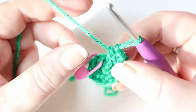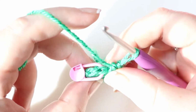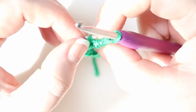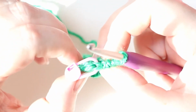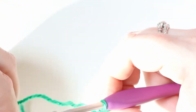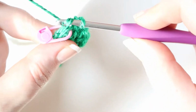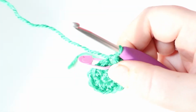But instead of slip stitching underneath the whole of the stitch, we're just going to slip stitch into this back loop here. So this gives us a neater finish on the outside of our stocking as well, so it looks a little bit nicer. So you've got the two strands of yarn which make up the top of this stitch, one and two here. See that V? We are just going to be inserting our hook underneath the back loop of it. So if you just insert your hook just under that back loop there, pull through the yarn and pull through, and that just slip stitches round two closed.